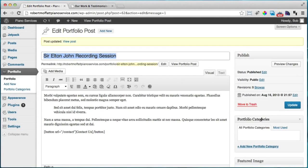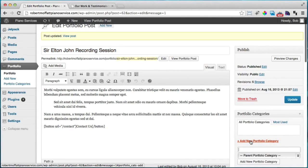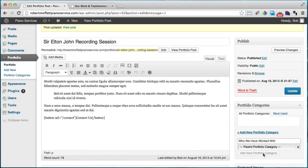So let's go here, and over here it says portfolio categories. You just add new portfolio category right here. So just add new, and this is going to be called Who We Have Worked With. So we're going to add new portfolio category. And we're also going to have testimonials, but that's not in this one. But we'll just spell it out. Testimonials. Okay.